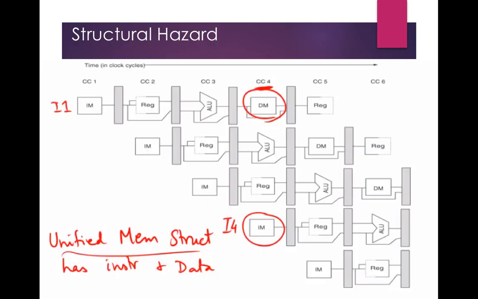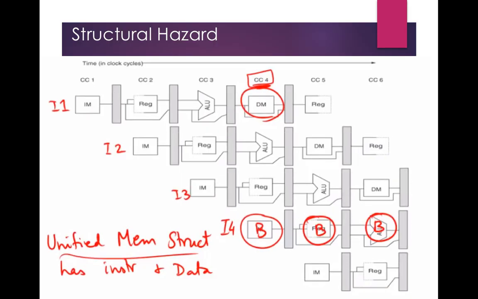Now, up to 3 instructions get executed with no conflict. But when instruction 4 is to be executed, that is the time we are fetching the instruction from memory. At the same time, at clock cycle 4, instruction 1 is storing the data into the memory. So a memory conflict occurs. This is called a hazard. We can't proceed with instruction 4's fetch, so what we do is send a bubble. A bubble means we are not doing any useful work during that particular clock cycle.